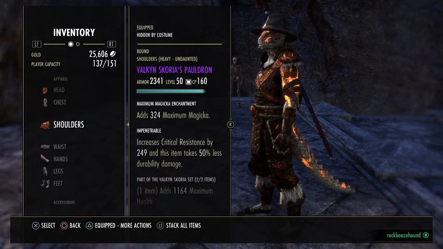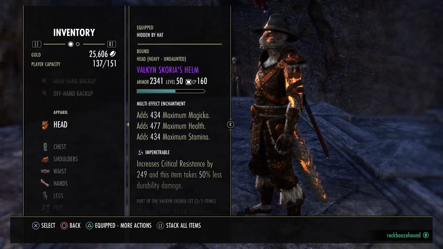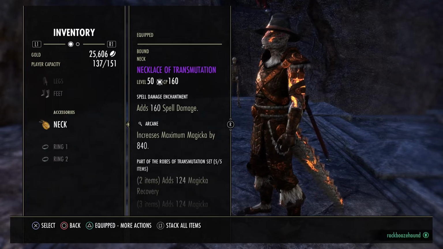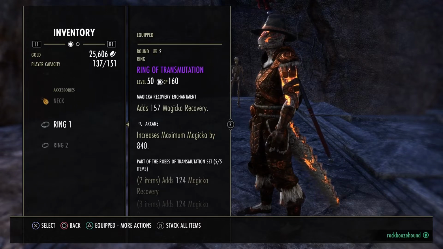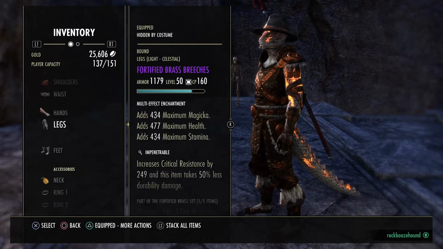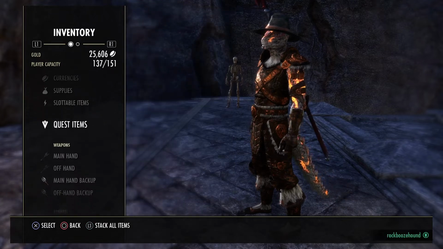So you've got 5-piece light fortified brass. And these are both heavy. If you can do 5 1 and 1, do 5 1 and 1. And then we have transmutation jewelry, 1 spell damage, 2 magic recovery. I'm gonna play around with these. So far, it doesn't seem like I need the extra spell damage in the duel scenario. Haven't really tested this in open world. I'm gonna play with it.